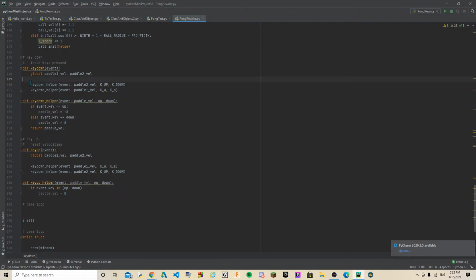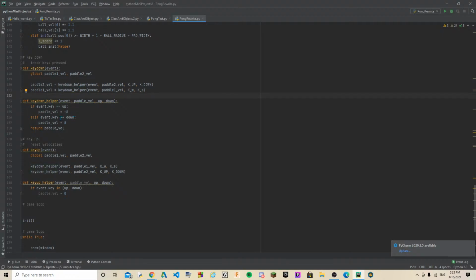And what that does is essentially, now that we actually return something, we can set this as paddle 2 velocity is now equal to key down helper, and for this one we can set paddle 1 velocity equal to key down helper for that specific one as well.